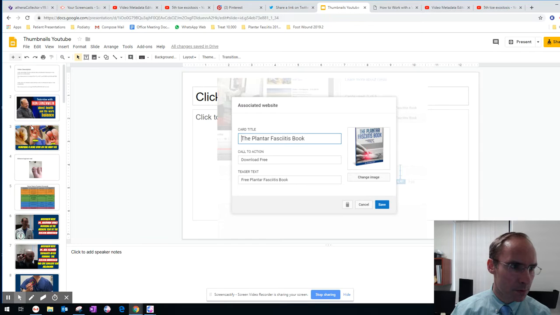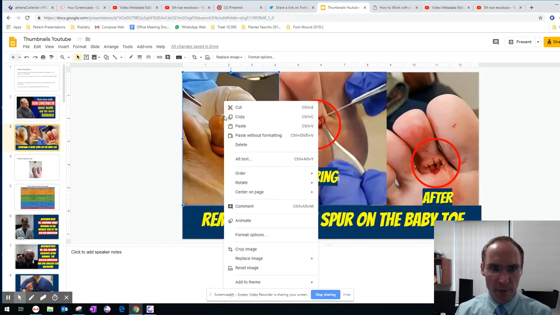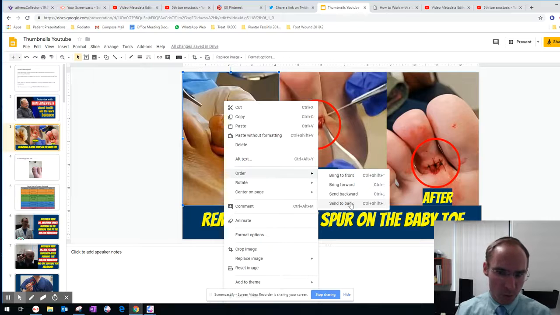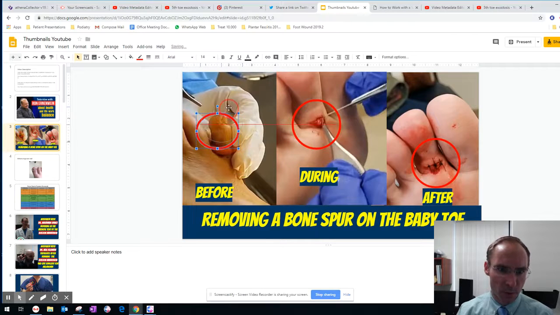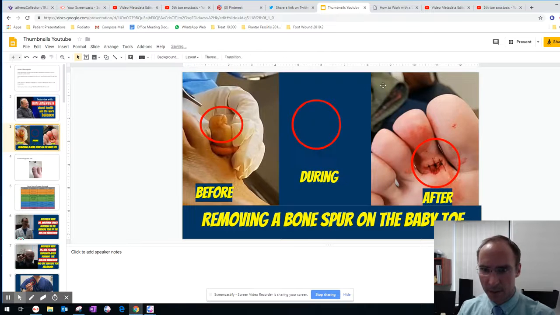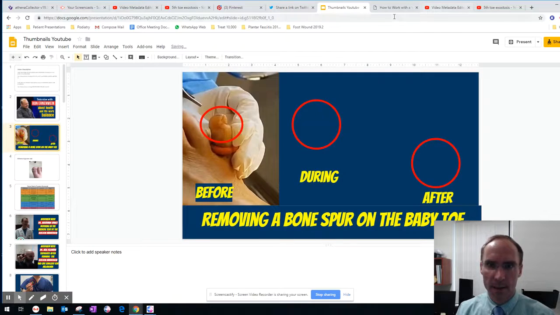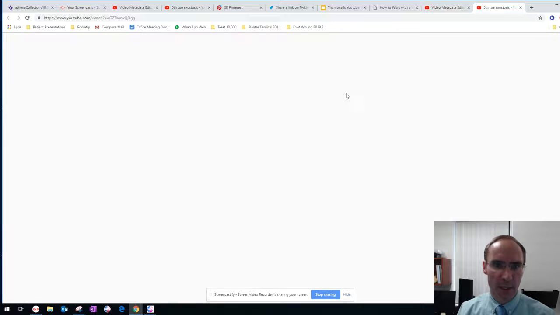Sorry, I'm losing some stuff here. There's a way you can move everything to the back. Order, bring back. Oh yeah, there it is. Send back, send to the back. Control Shift down. So if you do Control Shift down, it'll send everything down there. And then you can put this little circle if you want, where I'm going to be working. That's before. I'll delete this. I'll delete that. And then I'll go back into the video, and I'll find one during.